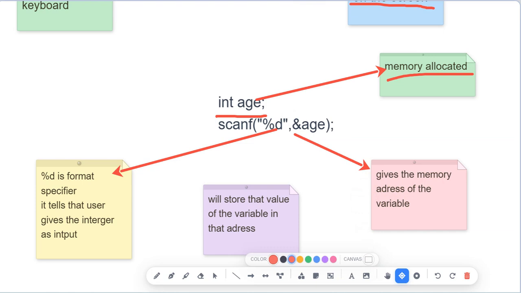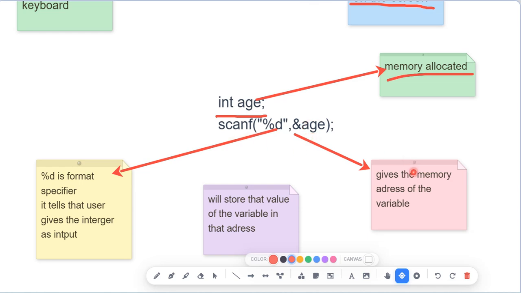For example, let us consider there is a home. When you are born, some house will be there. To identify that house, there should be some house number. That house number is given by this ampersand. It gives the memory address, that is the house number. Whenever you are born, that is, whenever it is declared, the memory is allocated. Some house is there, but that house number is given only when the ampersand is used. This ampersand helps to give the memory address for that variable that was declared earlier but is written here.